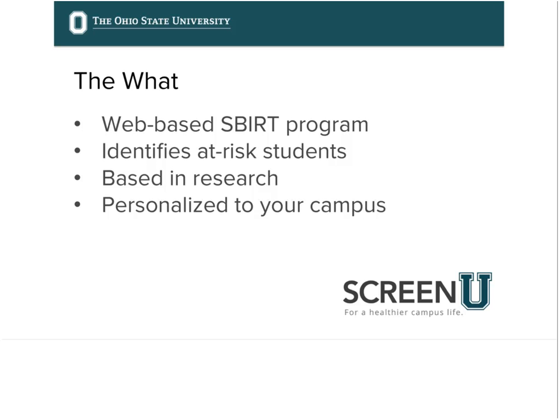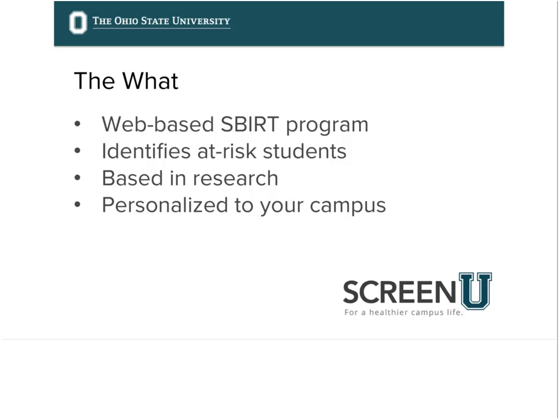SBIRT is evidence-based, and ScreenU is based in that research. A recent meta-analysis of over 185 studies found that there are a number of beneficial outcomes to using SBIRT, and that, paired with the savings in resources, makes SBIRT a worthwhile prevention strategy for both adolescents and young adults. And when we look at studies specific to implementing SBIRT with college students, we found students who participate in the SBIRT process have a reduction in blood alcohol concentration, reduced number of drinks per setting, and fewer drunk episodes per week.